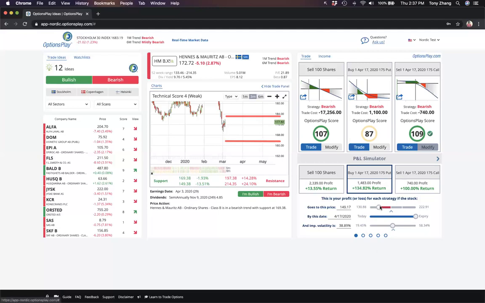And it's really important to use the slider and just see the full spectrum of where you think the stock's going to go and how these strategies perform, to get a better understanding of whether you want to buy or sell an option, because all future option strategies that you're going to deploy in your account will require you to make this fundamental decision as to whether you're better off buying or selling options.